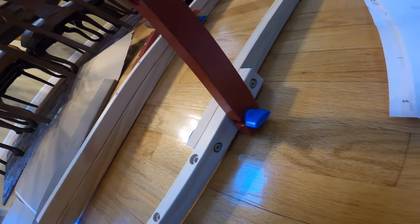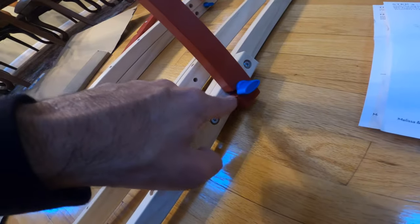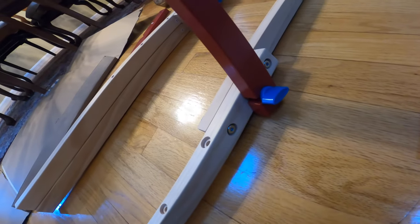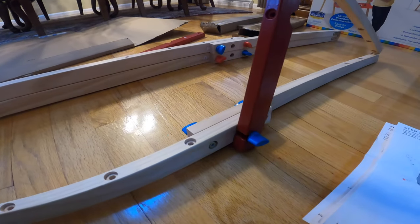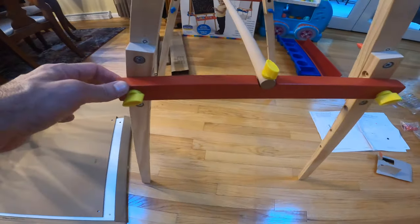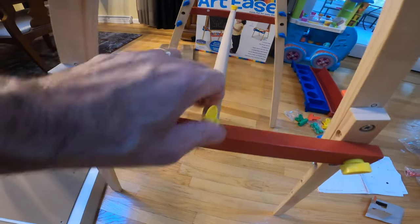This is the crossbar — it goes like this. I just put that screw in there. The reason it has a little lip is so this part comes out and you can fold the easel away — that's why it has a slot in it. The fixed one stays on top and the movable one slides up and down so you can move it out of the way. Use the long screws for those. This T-bar brace goes in the middle and holds the paper.